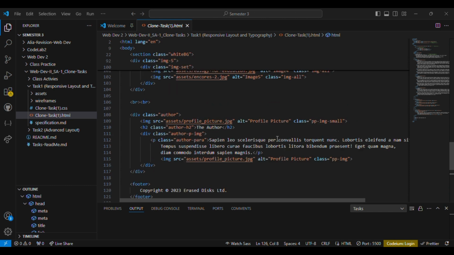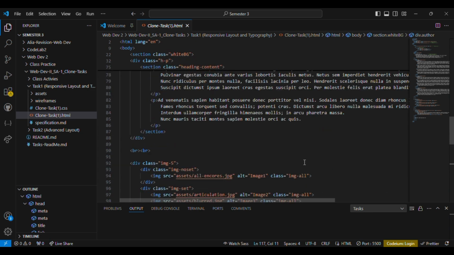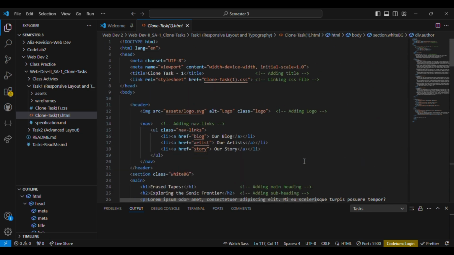Implementing the alt attribute on images and structured heading levels for improved navigation. Thirdly, the responsive meta tag. Here is the viewport setting. The viewport setting ensures the page adapts to varying screen sizes.